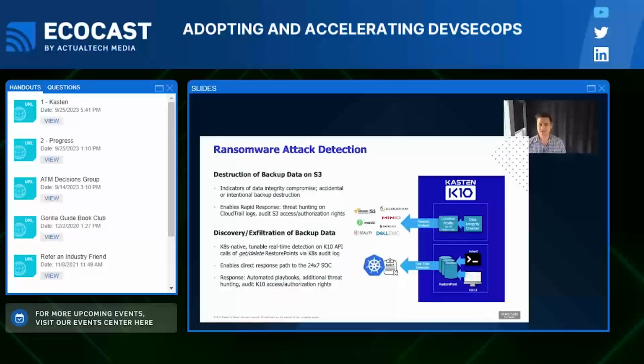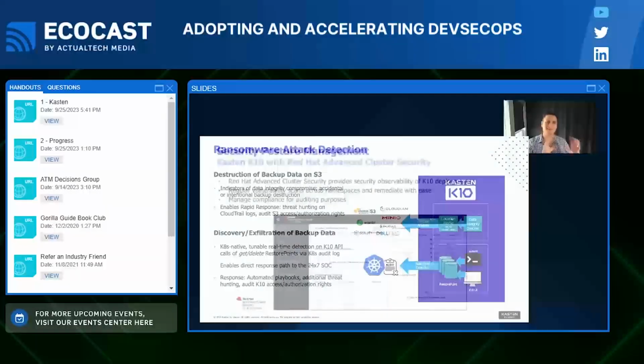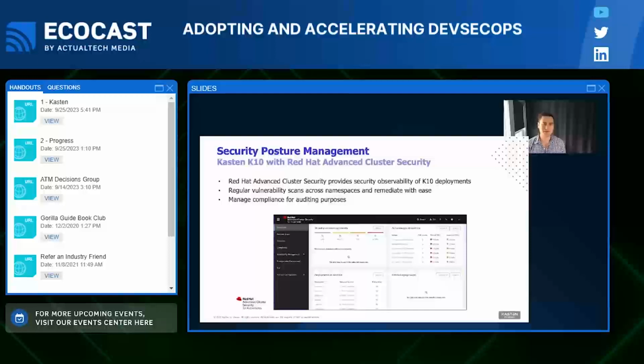So in the case of, let's say, we have some sort of issue where advanced cluster security detects some sort of issue or ransomware attack, we can actually automatically fail over. You could absolutely script end-to-end a big red button to perform a disaster recovery for your Kubernetes workloads. Really useful there. And obviously, a lot of organizations say, I don't need to worry about that until it is a problem. And then suddenly you're scrambling. Obviously, the beauty of Kasten and our APIs and Kubernetes native YAML is that we can actually get ahead of time and make sure that we have that big red button available for when it does matter.